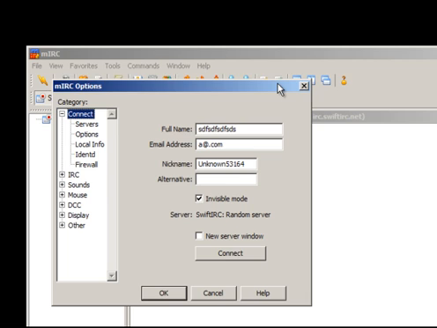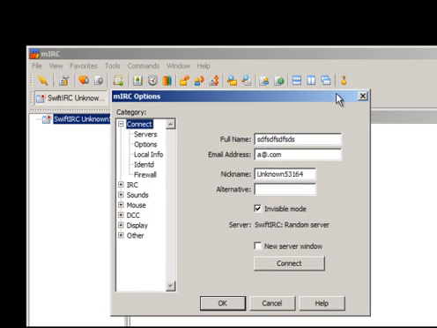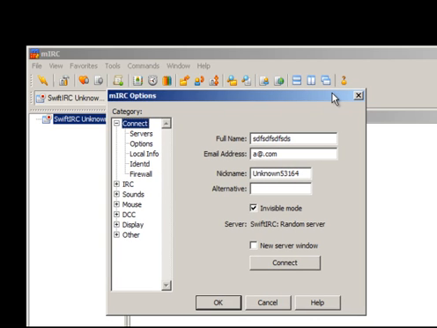Whether or not you want to buy this legitimately or find a crack or torrent it or something, that is completely up to you, but I am not going to show you how to pirate software in this video. If you know how to do it, great. If not, just Google it. It's pretty simple. I mean, it's not that hard to figure out.